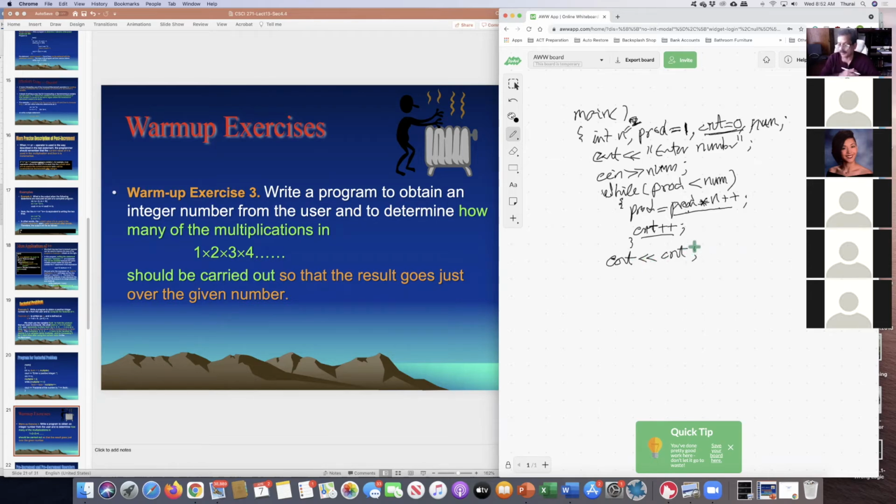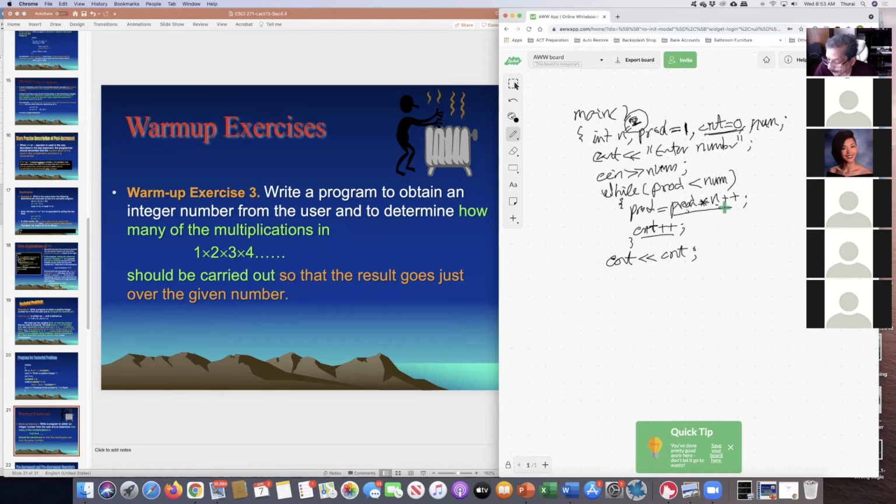Okay, that's my answer. Now, let me explain how you can use n as your counter. The n was 2 initially, and at that time count was 0. Right after multiplying, n changes from 2 to 3. When n is 3, we have done one multiplication. So you can see that the number of multiplications is 2 less than n.